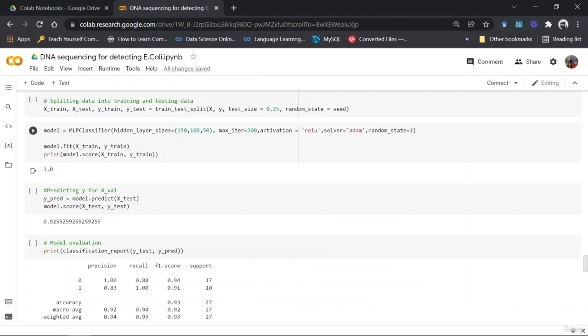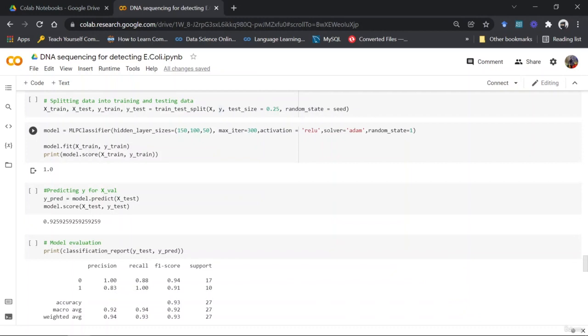Now, as I told you, it takes certain parameters as input. So the first thing that you can see here is the hidden layer sizes, and you can see a tuple here. In this parameter we can specify the number of layers and the number of nodes we want to have in the neural network, right? So each element in the tuple represents the number of nodes at the ith position of the layer, where i is the index for that tuple. Thus, the length of the tuple indicates the total number of hidden layers in the neural network.